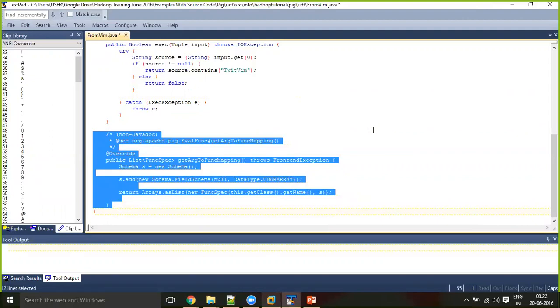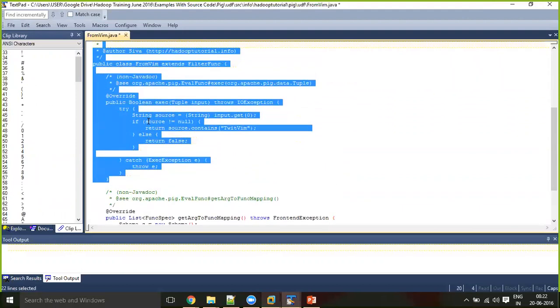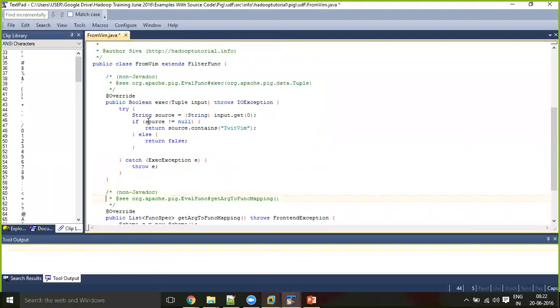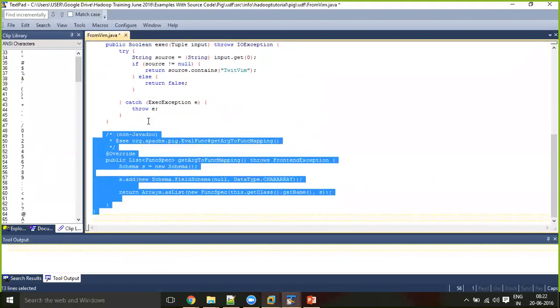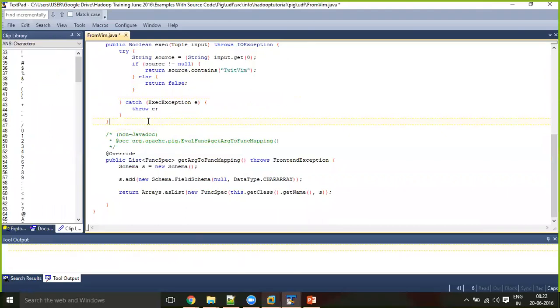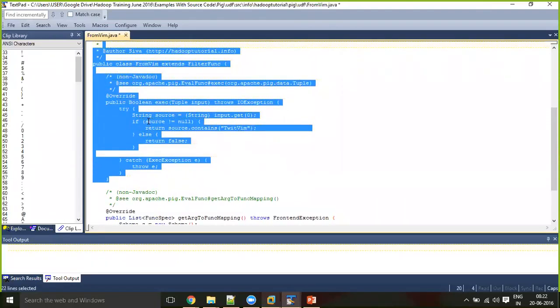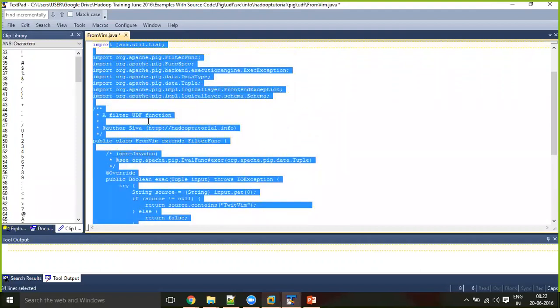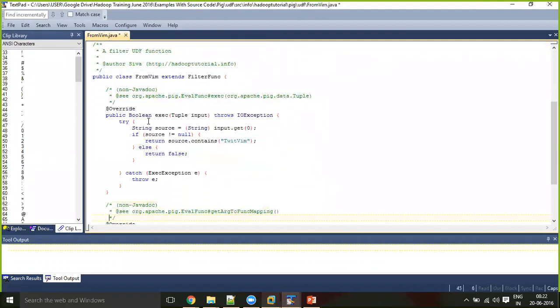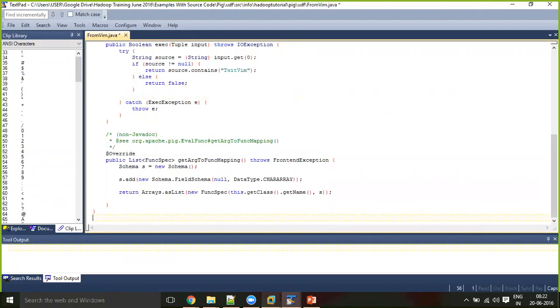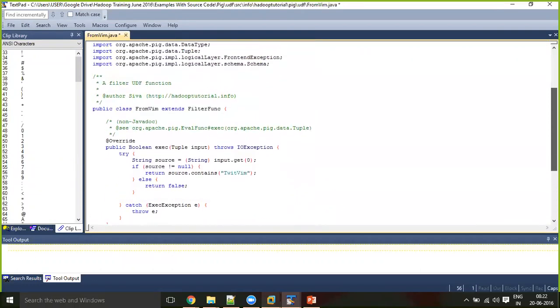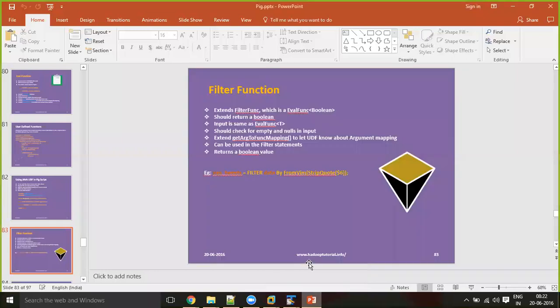Okay, this is up to your wish. For now, try practicing only with the exec method once you understand the purpose of it, and then you can go for this; it is anyway optional. It's not always mandatory. If you get some exception, anyway, you'll come to know that you're passing the wrong type. But that is a different scenario. If you want to go advanced, you can use this one also. Okay, so that's it all about the two types of user-defined functions.